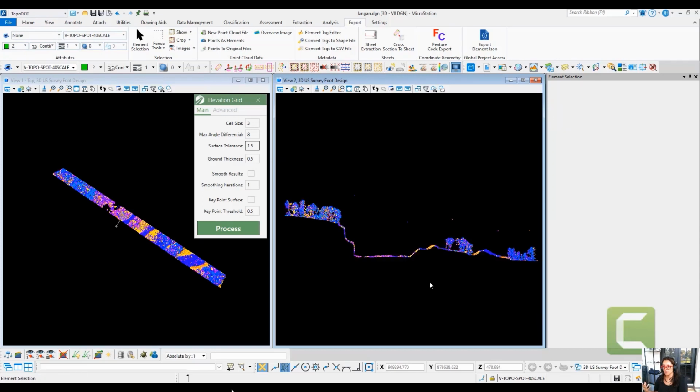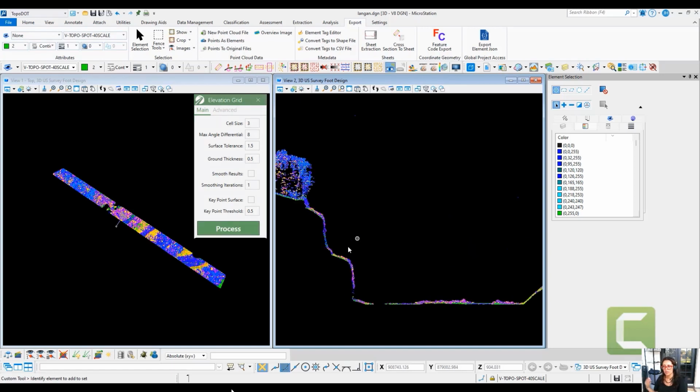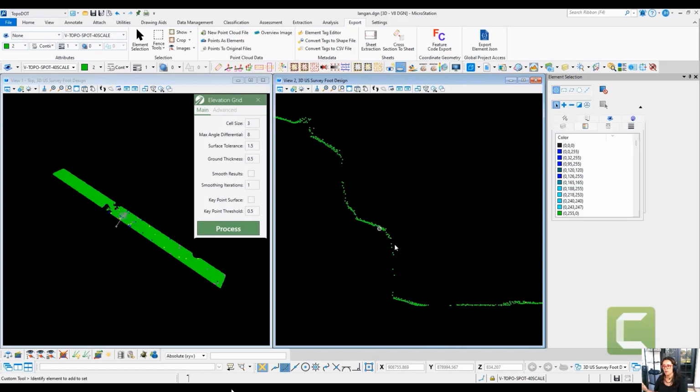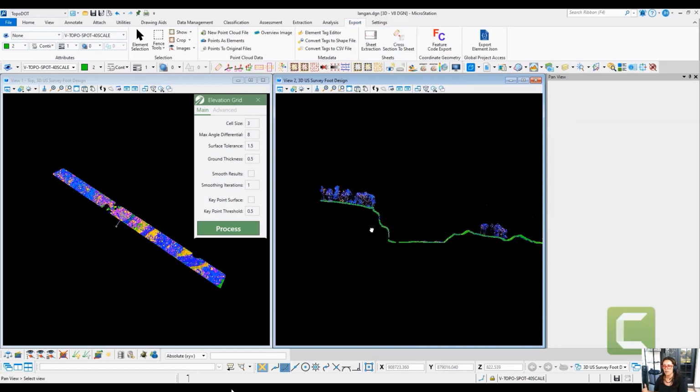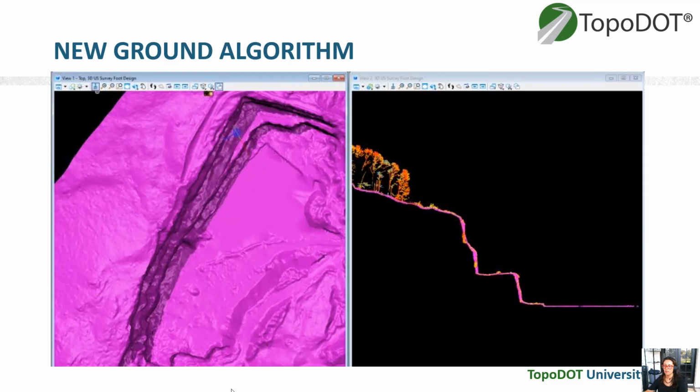So with this new tool, you're going to see that it does a much better job at identifying those vertical features without including actual vertical features like walls or buildings or poles, and still give you that very clean surface model to create your mesh.